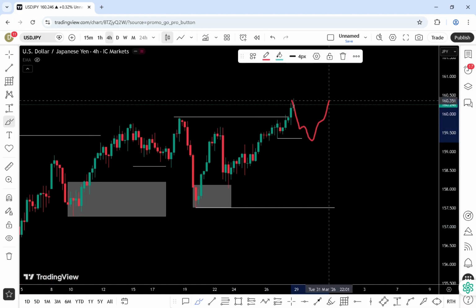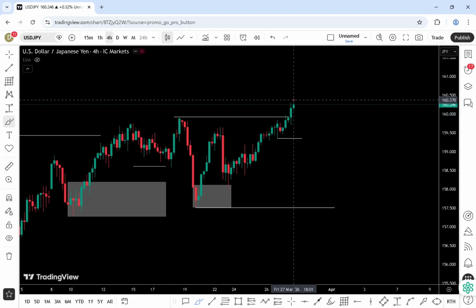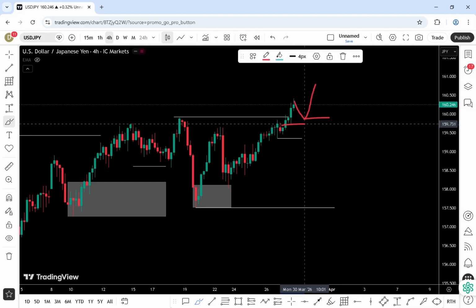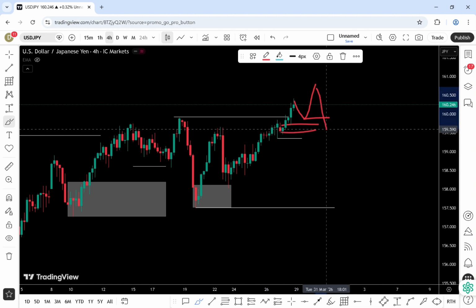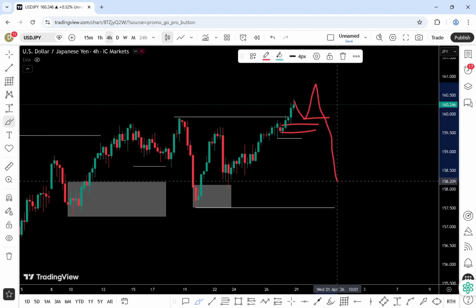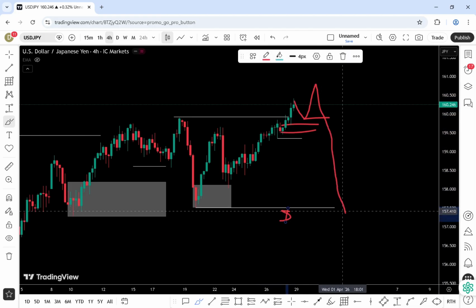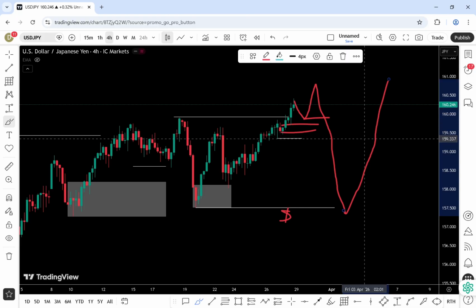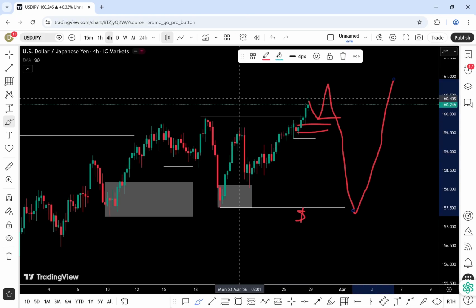So it's likely for the market to sweep this and continue going up, or the market creates another valid pullback, which we can use as inducement. Then maybe this level will serve as our POI, and the market will continue. So whichever way, it still doesn't matter. The market can still come down and sweep this major low before it continues. But all you need to know is the high probability setup is buy. So whichever thing you are doing, just position for buy. So that's it for USD JPY.